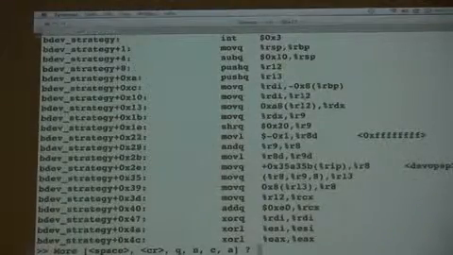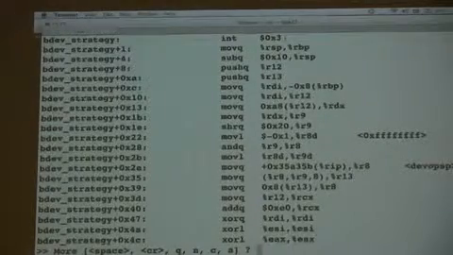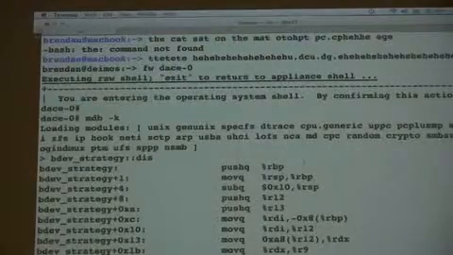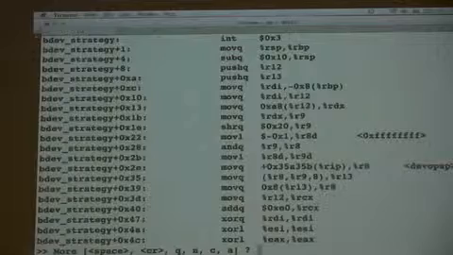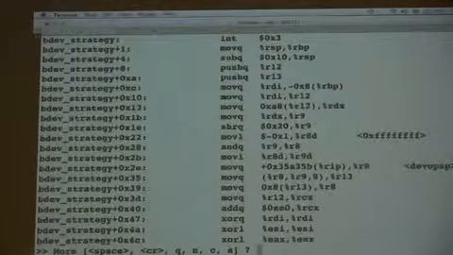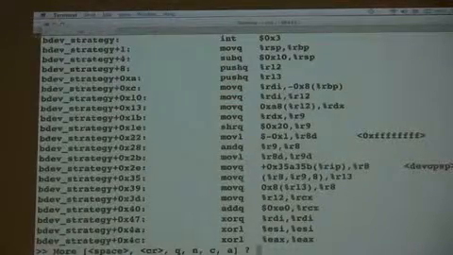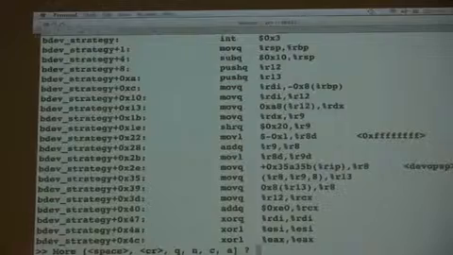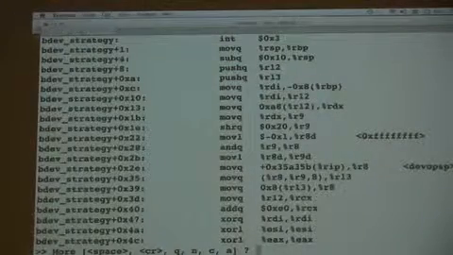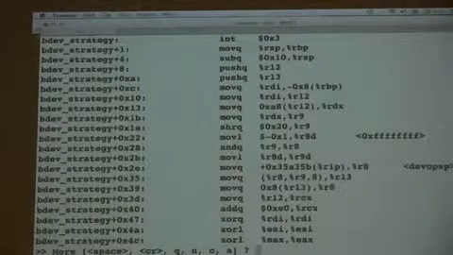It's changed. It's now int 0x3 at the start, where previously, if I just page up, it was doing a push quad. Oh no. We've actually patched the live kernel. DTrace has gone into the bdev_strategy function, which was just a normal function. bdev_strategy had no idea that DTrace existed, and changed the instructions to call int, which does a soft interrupt, which goes and runs a DTrace routine.